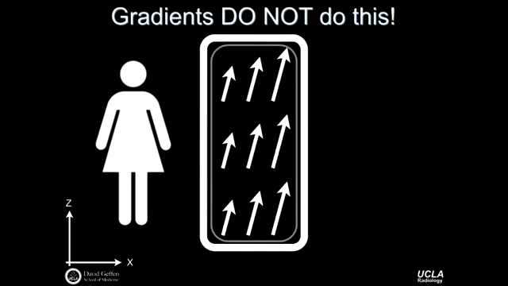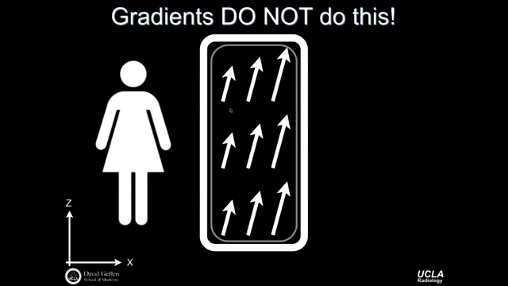Okay, so while we talk about all the things that gradients do, we should also talk about the things that gradients don't do. Gradients don't contribute magnetic field components that push you out of the z-axis, right? So we talk about x gradients. X gradients don't mean they add a field in the x direction, right? They add fields in the z direction that vary spatially as a function of x, y, or z.